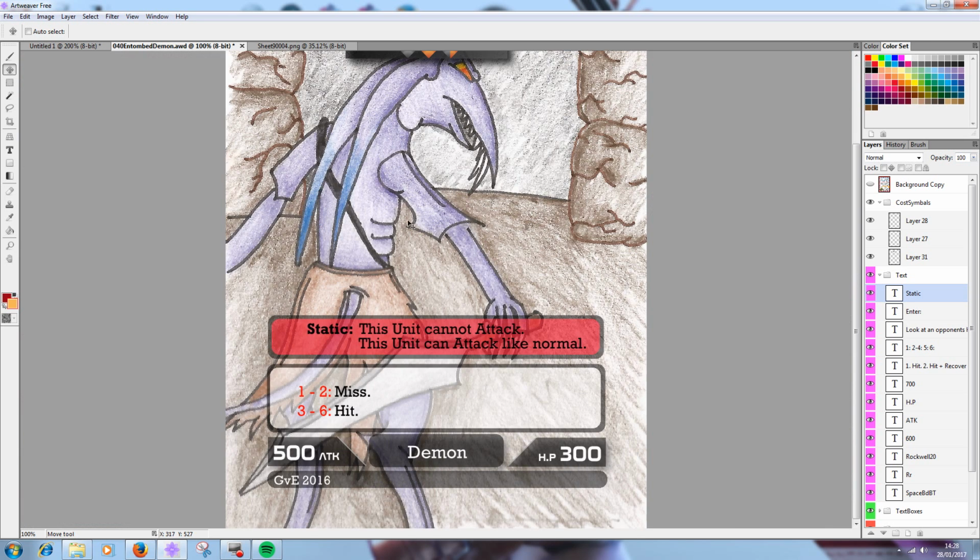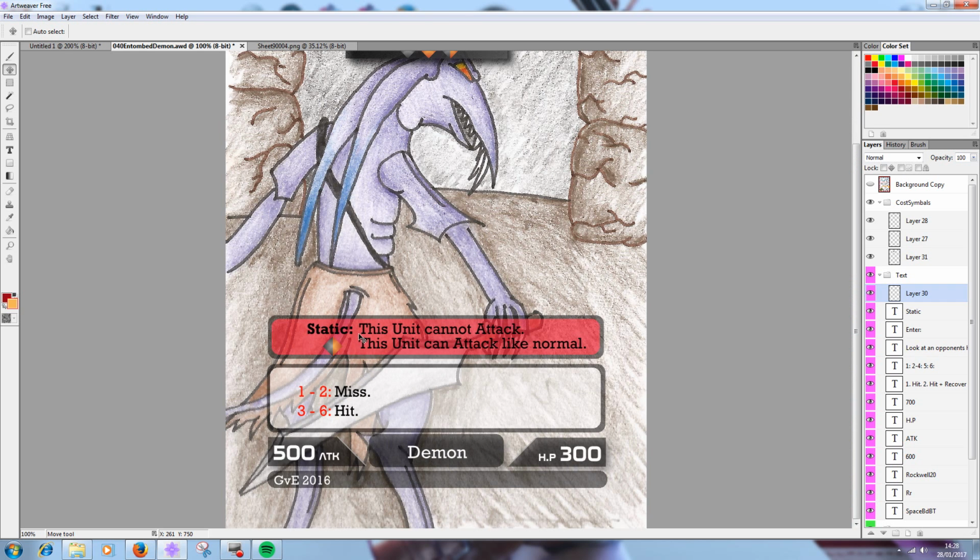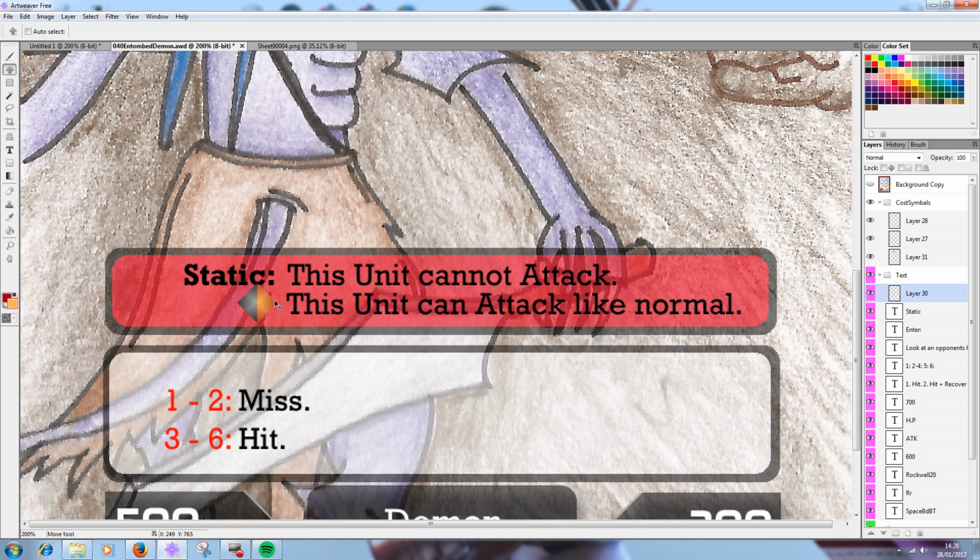And then what else I'm going to need is, which was the red and the black? That one. So I'm going to copy that element, get it into my text, and then just paste. And I'm going to have it so you have to pay a red or a black to attack. So I'm going to have to resize that a little bit. So I'm going to scale it. Now if you hold shift I believe, it will keep everything in ratio.